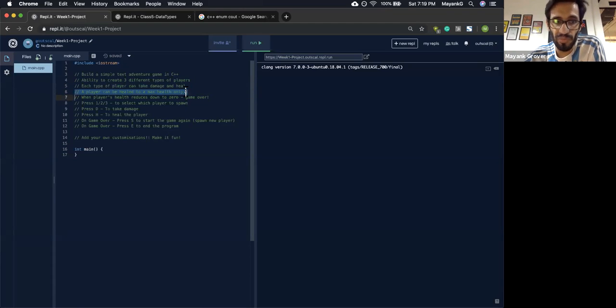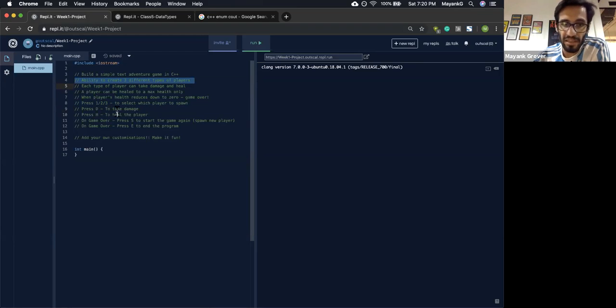Okay. So the goal is that when the program starts, it asks you to put in a number, 1, 2, or 3. Okay, and based on that 1, 2, or 3, you create a player of type 1, type 2, or type 3. So based on that, you will create an object of that particular player.